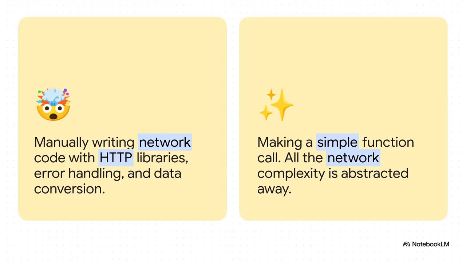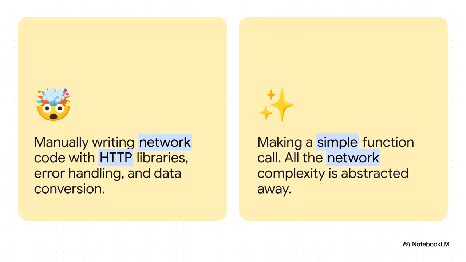On the left, you see all the ceremony of a manual network call. You're setting up clients, defining headers, serializing your data. It's a whole process. But look at the right. With RPC, it's just one single clean line of code. All that complex networking stuff, it's still happening, don't get me wrong, but it's working for you, behind the scenes, completely out of sight.